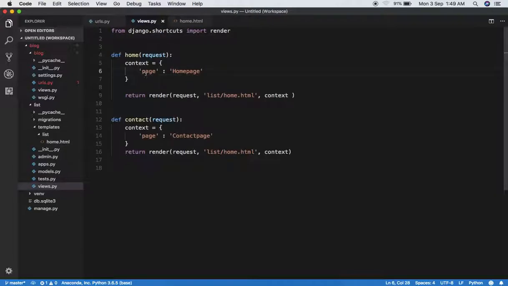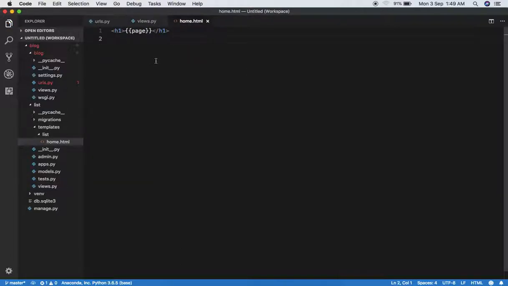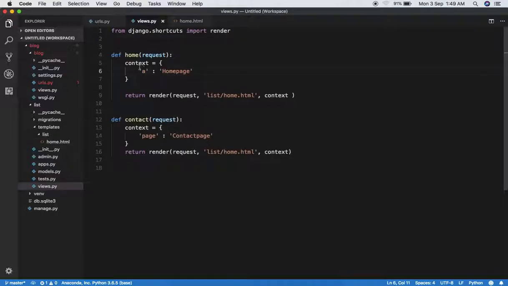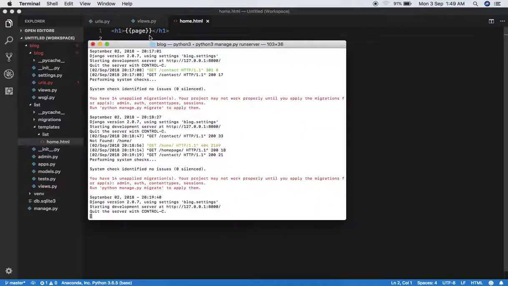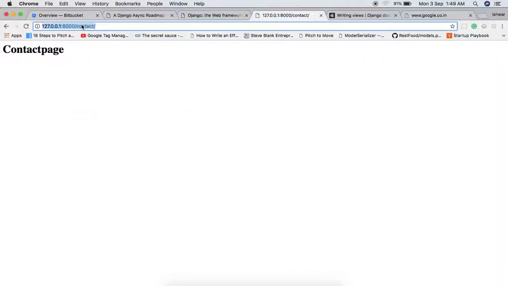So if I change the name of this variable from page to, let's say any new variable a, then in this case if I retrieve the page in the same, because we are declaring in this home view a as the variable, so it will not render anything for the page. As you can see in the contact page it will be working fine, but in the home it will not work.